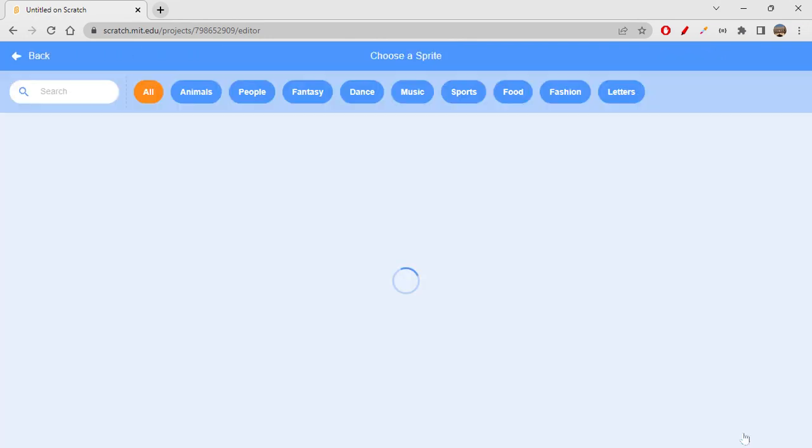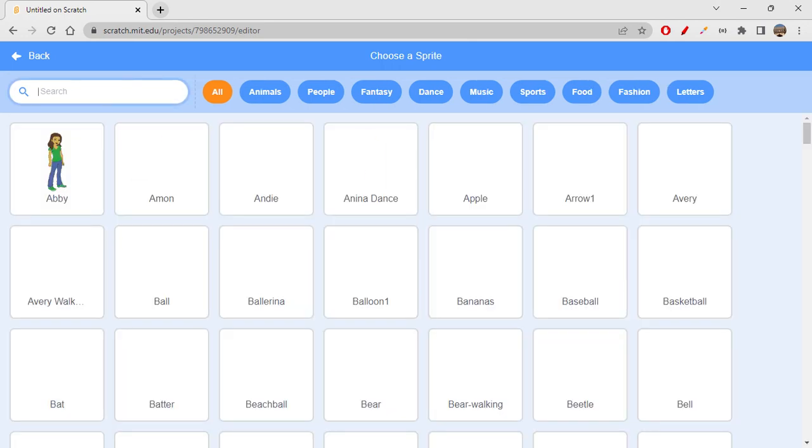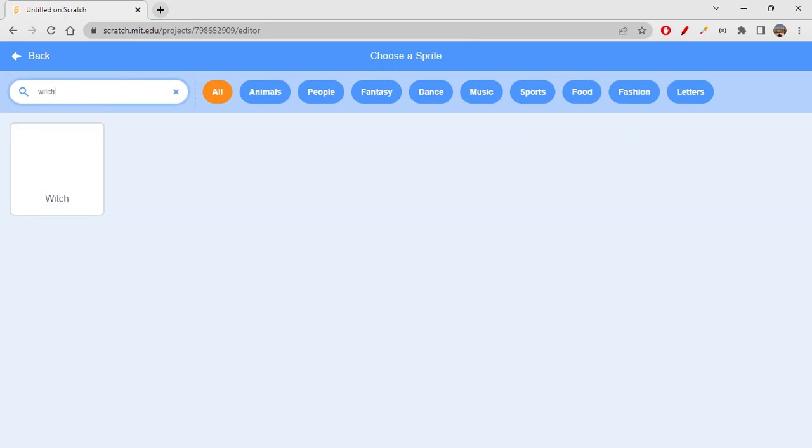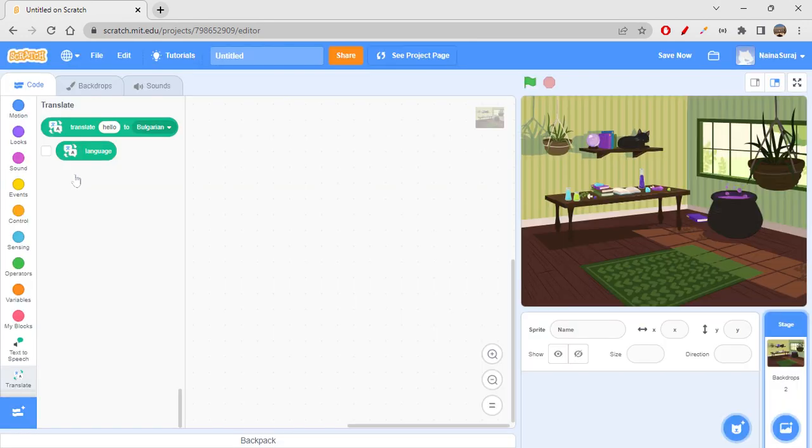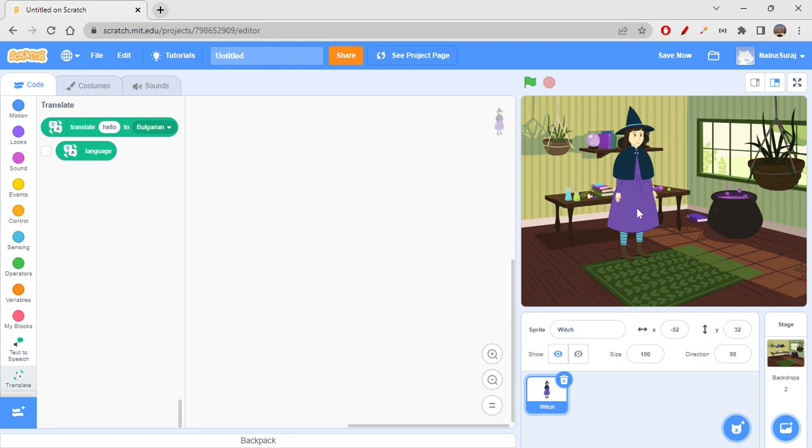Then let's get a character. We only have one. Cool. She looks so cute. She doesn't look like a witch. Okay, so we have this.